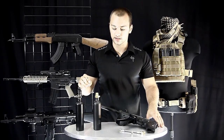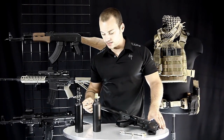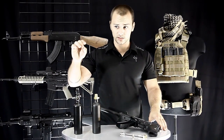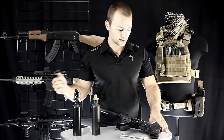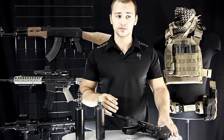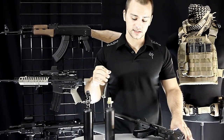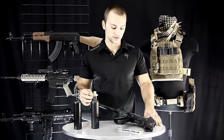That's going to increase not only your accuracy but your consistency in general. You won't see a big proof of CO2 come out in one shot and then barely any in the next, which would translate to accuracy — one going farther and one staying closer. An expansion chamber is a really good purchase if you're running CO2. CO2 does have more shots per tank than compressed air, but it's a little less consistent, so the expansion chamber gives you the consistency of compressed air while still running CO2.